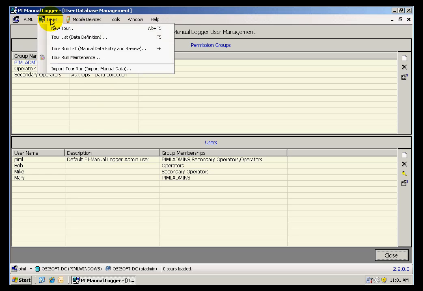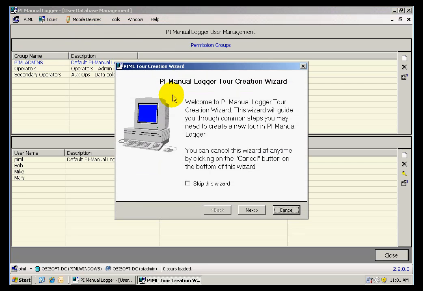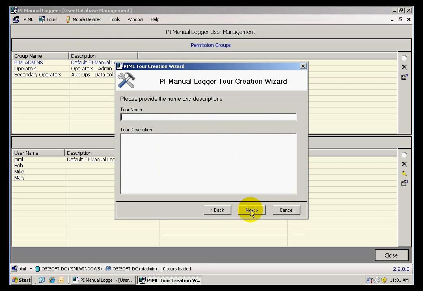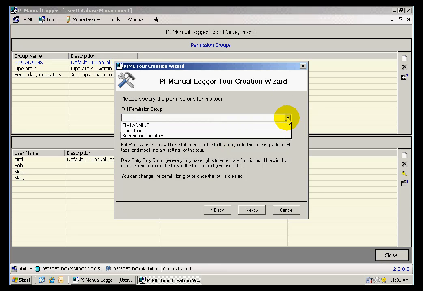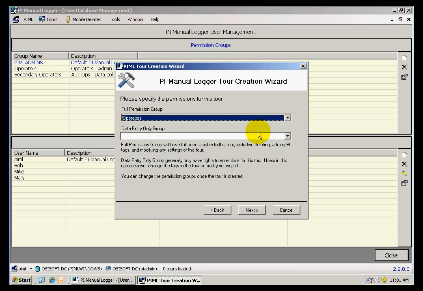Under Tours, I can create a new tour using the tour creation wizard. I'm going to call this tour Lab Data, and I'm going to assign the operators as the full permission group, which means that they will be able to modify, delete, or add information to the tour, including the tags for which I am collecting information.